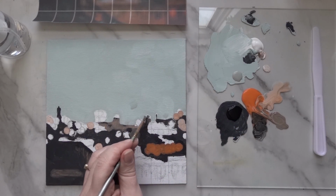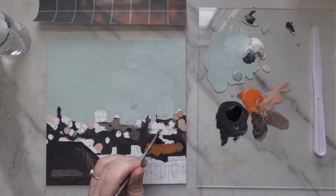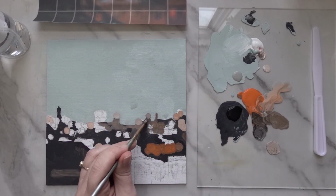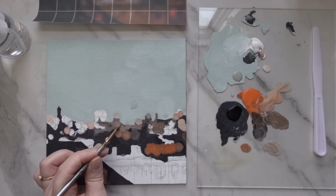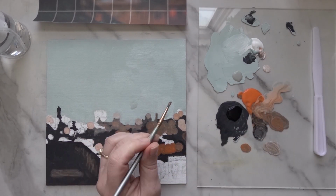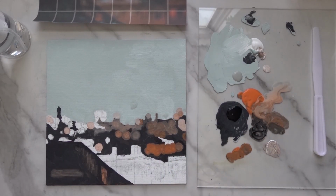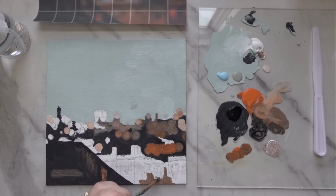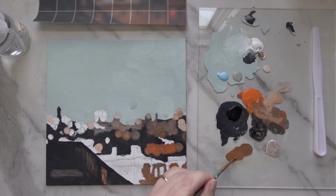Anyways, bokeh is the out of focus aesthetic in photography. It creates those little circular sunspots or light bits. And to replicate that in paint, we want to make sure that as we put in these little spots everywhere, we keep the circular shape to them. So don't just make giant blobs. Try to do everything in these tiny circular motions where we're layering circles on top of each other instead of just making one long shape. And that will give you more of the bokeh effect.